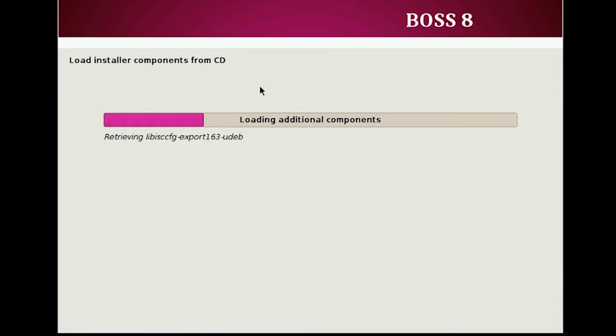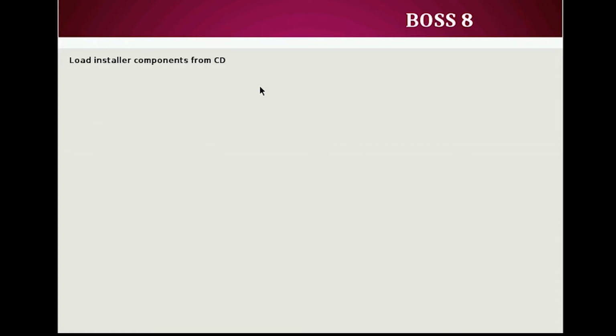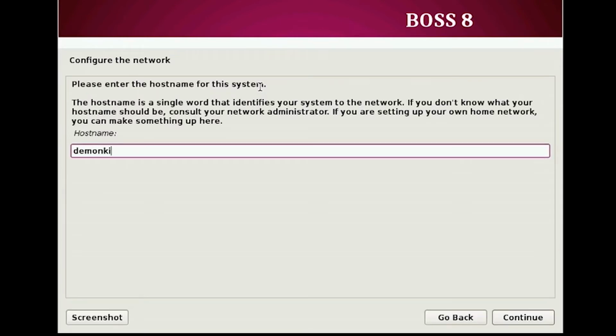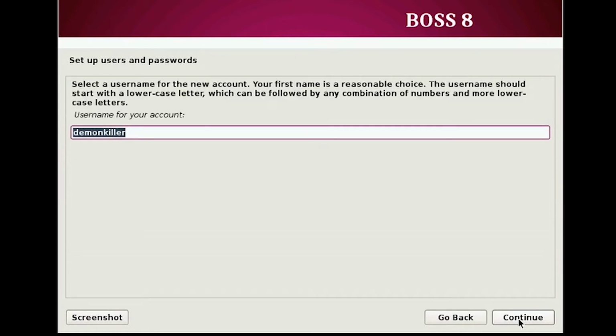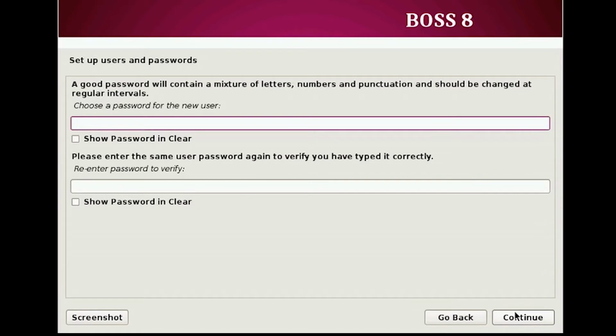This installation is faster and simpler than Debian, so many new users who come from Windows may find this pretty intuitive, not as hard as installing Debian. Once this is done, you can type in your host name, what you want your computer to look like on your network. I like to keep it similar to my username. You can keep different names, but I always recommend keeping it similar to your username. What we created just now was our root account, and this is our user account.